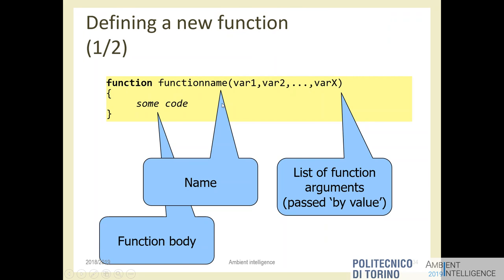But the declaration is innocent in a way. So again, think about C, but without the type declarations. In C, you declare a function with int, the name of the function, and then the parentheses for the arguments. Right now, we don't have a definition of the type, so we just use the function keyword. Like for defining a variable, we don't see int, we say var. And here we don't say int or char, we say function. So every function is defined by the function keyword, name, list of parameters without any type, just the names of the variables, and the code in braces.